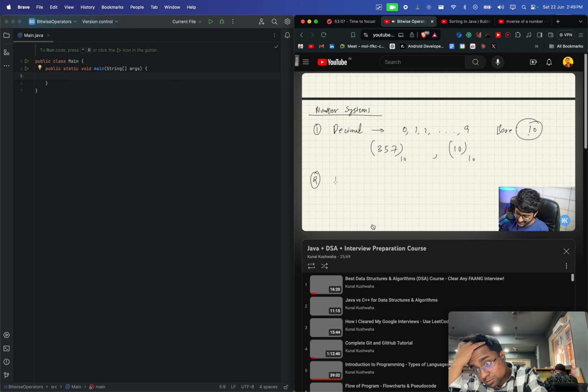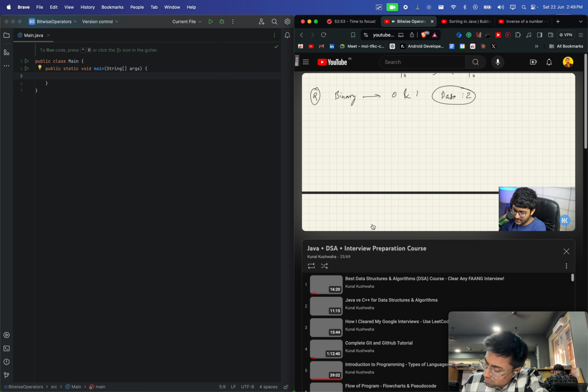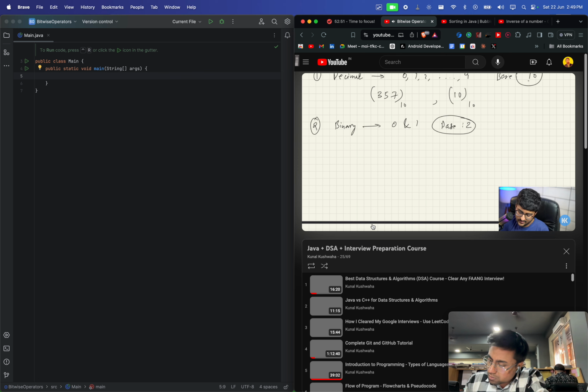Second, we can talk about binary numbers, for example. Binary numbers only use 0 and 1, hence the base is 2. For example, if you want to represent 10 in binary, 10 in decimal is equal to 1010 base 2. So if you write int a is equal to 10, the computer stores it as 1010. If you're talking about 7 in binary, 7 is a decimal number. In binary, it's written as 111, I think.